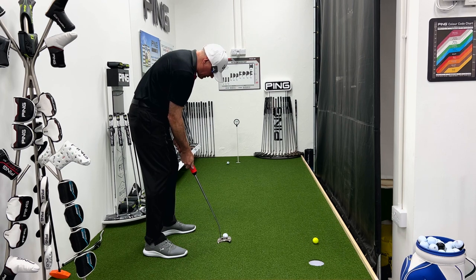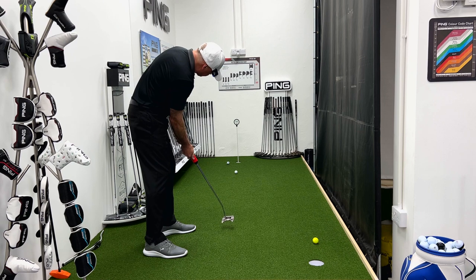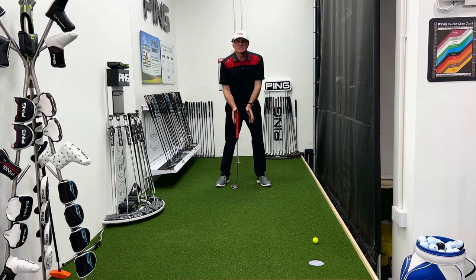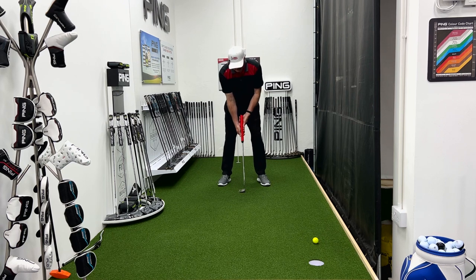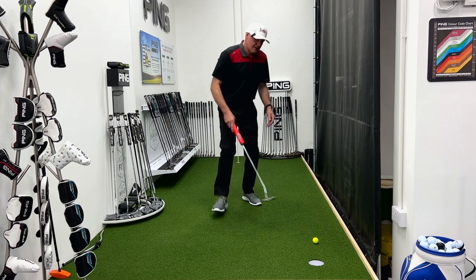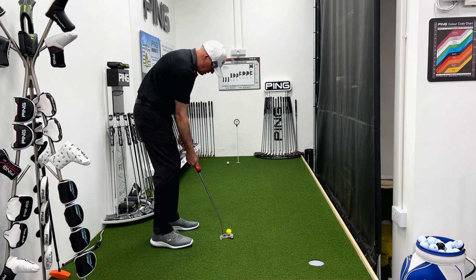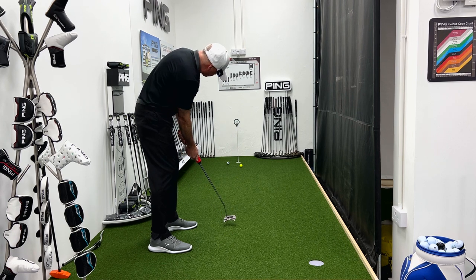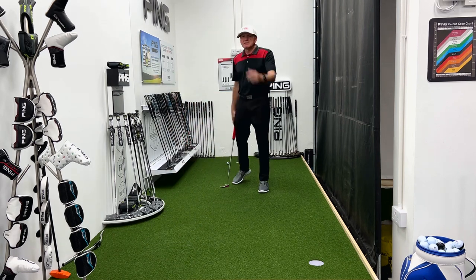Let me tell you what I'm feeling after hitting this putt. That's better — better pace on it. My initial feeling is that everything in my hands and wrists feels very, very solid. It feels like I can't get any rotation, can't get any movement. Everything feels locked on, and the putter is being controlled just by the rocking of the shoulders, with the face staying very square back and through the putt. In theory I should be holing more putts — three out of four from 10 to 11 feet. There you go.